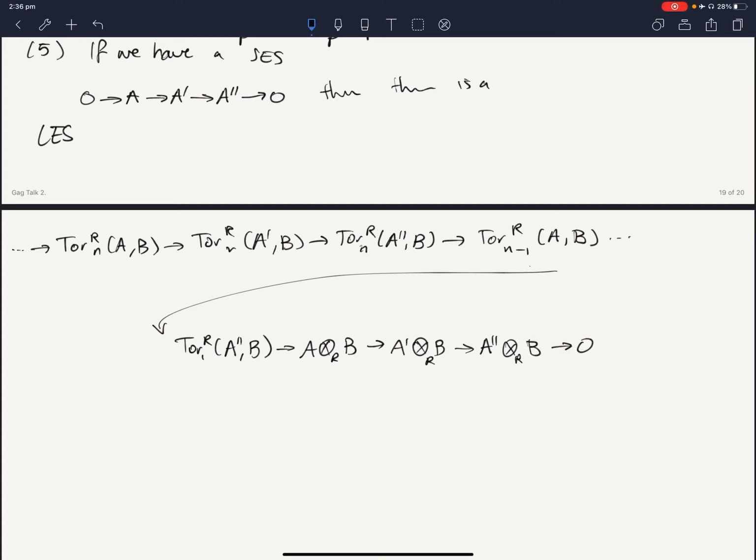So if you'll recall, tensor was only exact on the right. So when we tensored with a short exact sequence, we got this part here. And the rest of this sequence, this whole Tor part, might be finite. If it is finite, it's even more useful. But we can look at it, and it tells us to what extent this leftmost map here fails to be injective. And it fixes the fact that tensor wasn't exact. It tells us how much it's not exact by.